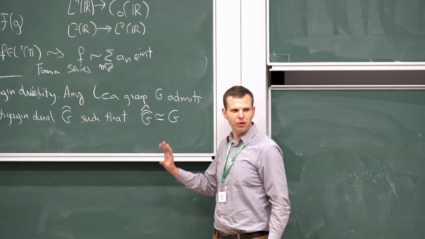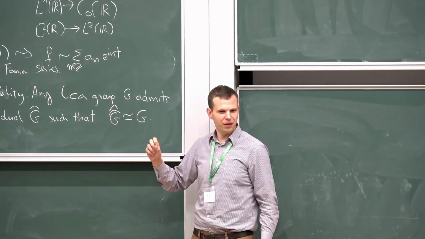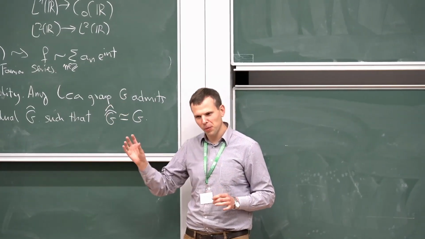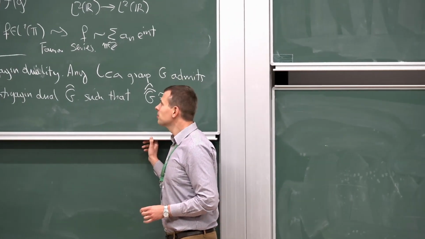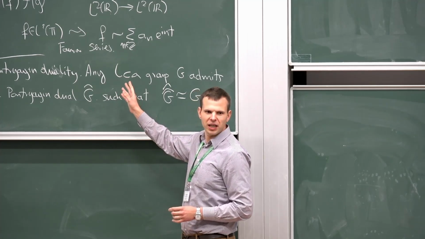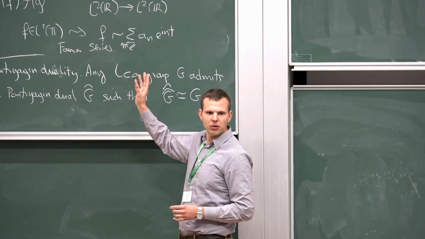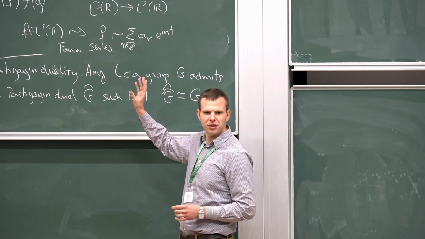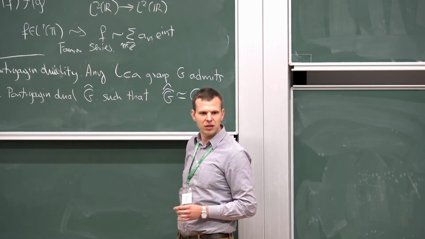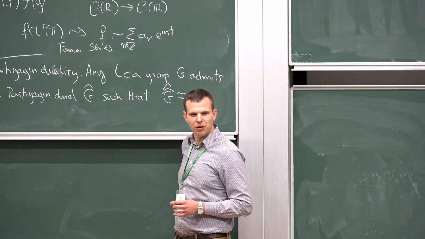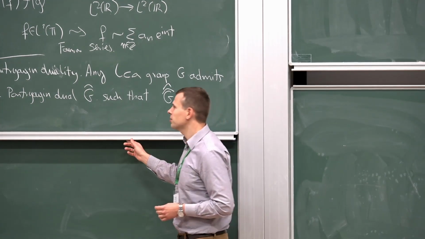It's just like, for example, for finite dimensional vector spaces, you take the dual and then take the double dual, you get the original thing. Or as we saw for polynomial algebras, you take the commutant, take the double commutant. Why does it have to be compact? It doesn't have to be compact, it's locally compact. It's a nice assumption, because then there is a Haar measure on it. We cannot define these L1 spaces, L2 spaces if you don't have a measure on your group. And there is a Haar measure on a topological group if and only if it's locally compact. So you kind of need this assumption.